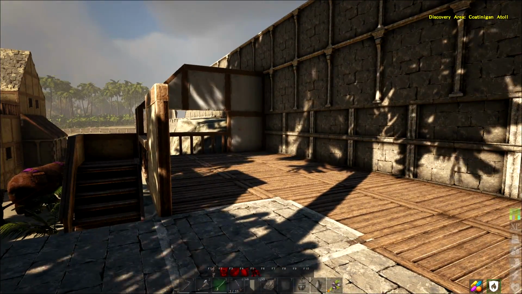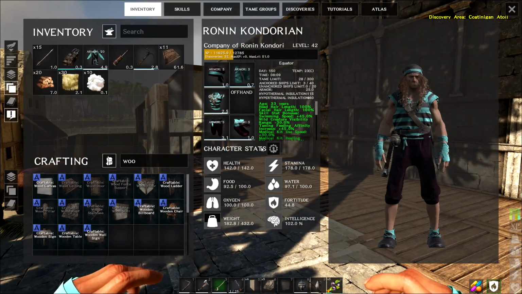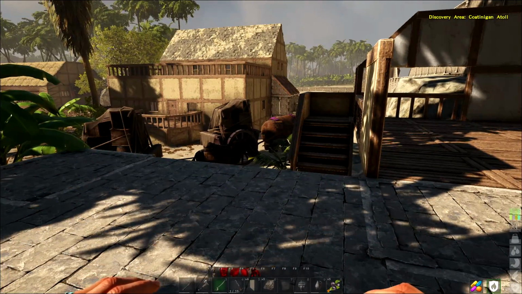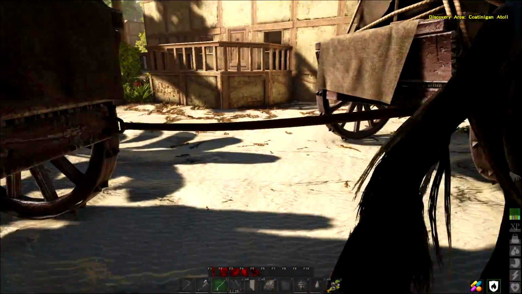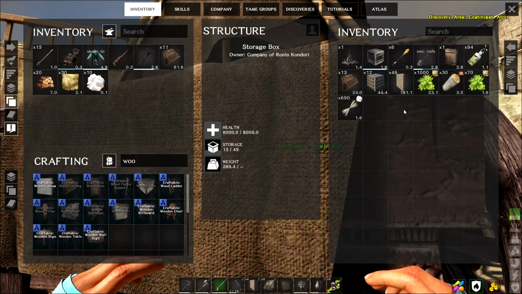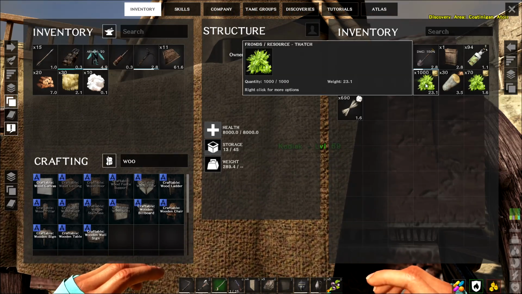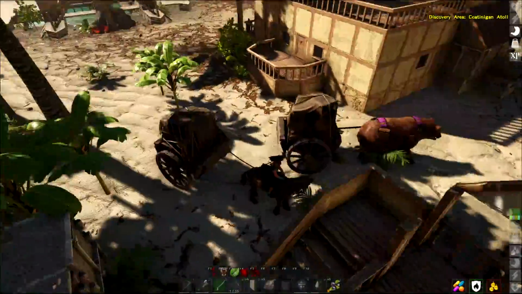It does not. Do I have stuff in my inventory to make anything? I don't. Can I make one? No. Okay. I don't know that I have any resources here for buildings. Wood walls. I've got, yeah, I don't. I need wood. Okay, so let's grab Ecuador.